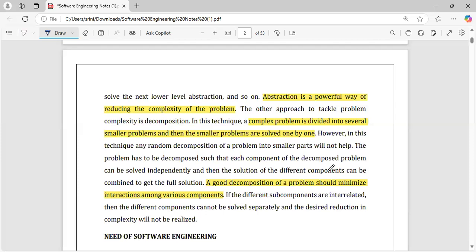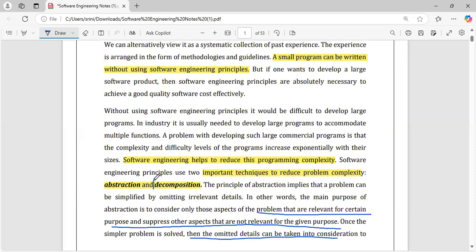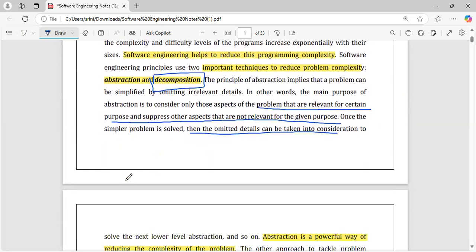Complex problems are divided into several smaller problems, and then the smaller problems are solved by decomposition. In abstraction, we focus on the important or core problems, and then we can add the rest later using integration techniques. Decomposition is just like divide and conquer. The division is important: if we decompose randomly, it is not the best way to reconstruct the project.